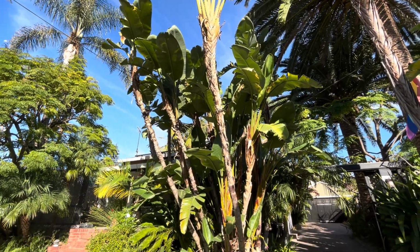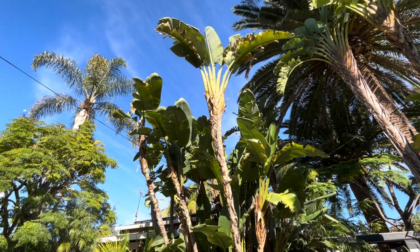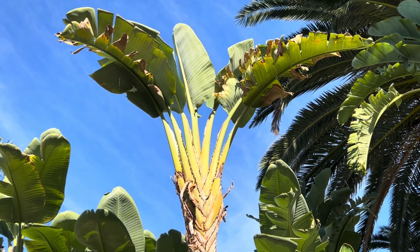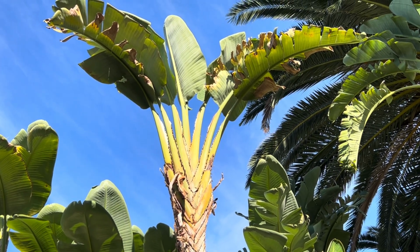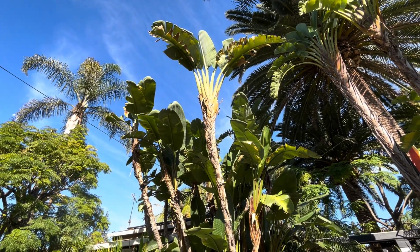So people come back from vacations in the tropics, and they're like, Gary, I want that thing that fans out, really big thing. They usually call me from the pool bar when they're super buzzed. And they're like, I'm looking at this thing against the wall of the building. It's all fanning out. It's like a big giant banana. Will that grow at home? And I'm like, not really well. They barely grow in Southern California.